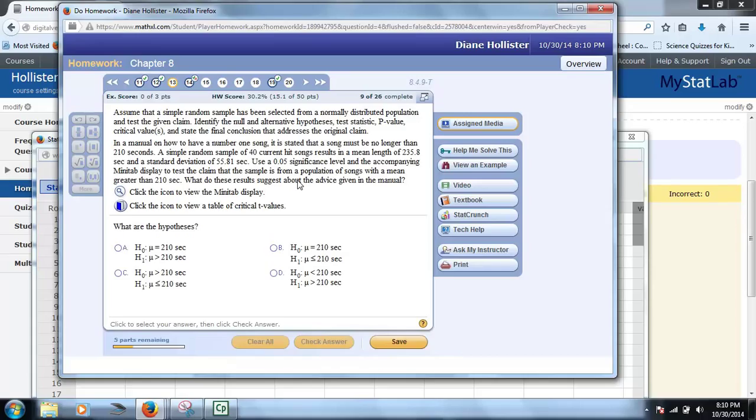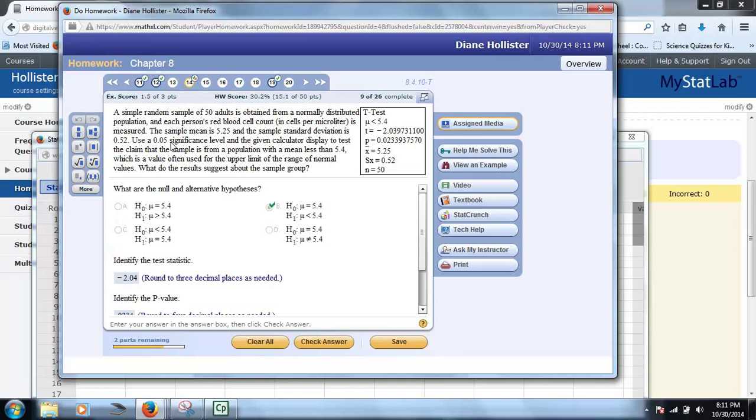This next test is clearly explained on the shorter video about StatCrunch, but this one is testing the mean, and you can tell it's talking about the mean, and we're testing that the average must be no more than 210 seconds. Again, you're going to go through, choose your hypotheses, and then determine your critical values, your calculated t statistic, and so forth. This particular problem, you're going to use a t-test because all you have is the sample standard deviation. So make sure to choose the proper test in StatCrunch.